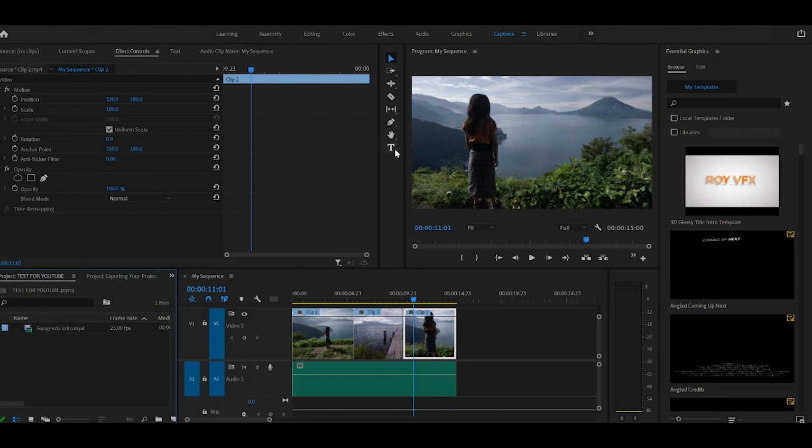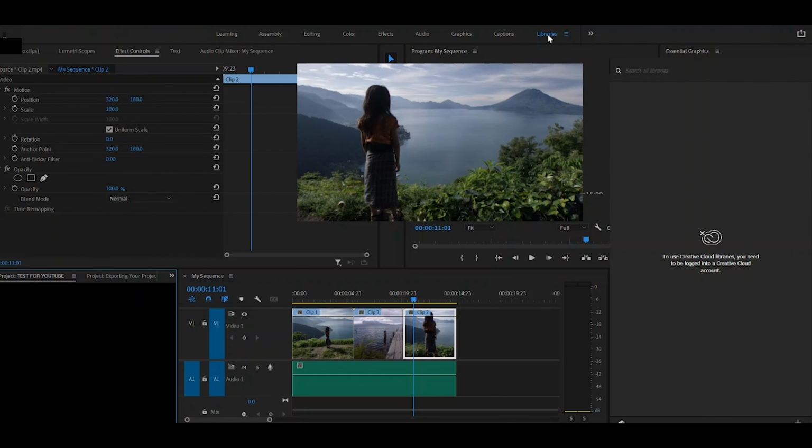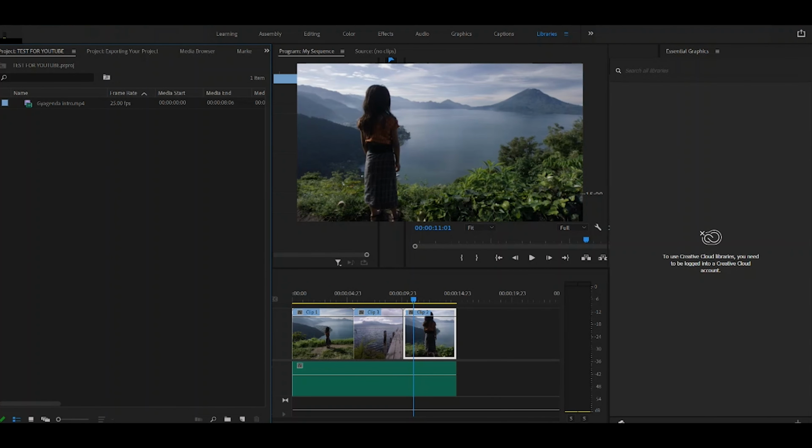This takes us to another section in this software, which is the caption. In the caption section, here we add all those titles. We can also add all those lower thirds that you would like. Another section is called library. Now, library is not something that I believe you really need, but in the library section, you can access all the clips that you imported, or even your content that you have used in this edit.